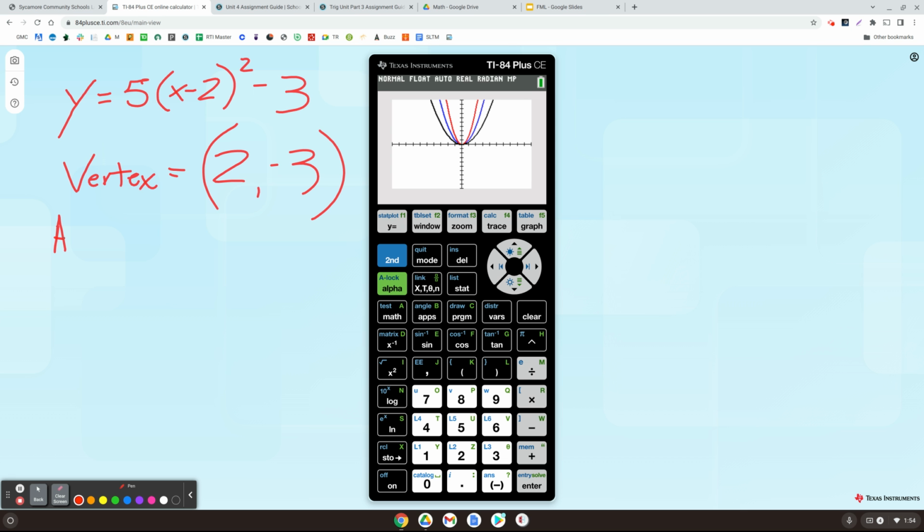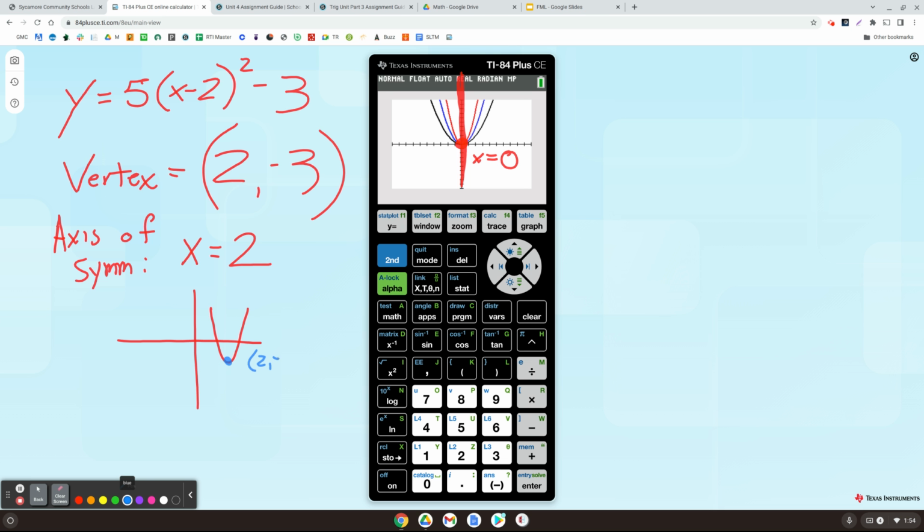What is the axis of symmetry? Okay, well, this is a hard one, so I'm just going to have to teach you this. Well, the axis of symmetry is the line that equally divides that thing into two equal parts. So in this one, this line is x equals 0 because the vertex was at 0, 0. Well, this one, we would have x equals 2 because our vertex was at 2, -3. There's our vertex, 2, comma, -3.